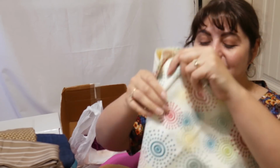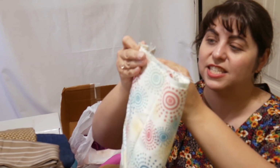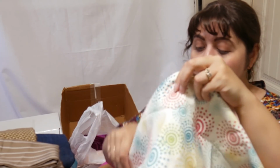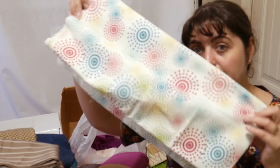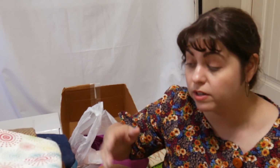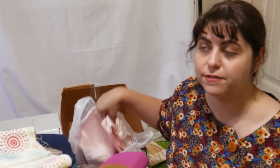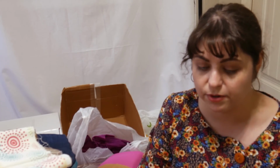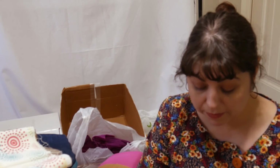Alright, this one I got, it's a little remnant, I guess. It's probably less than a yard. This is a canvas fabric, and I'm making a purse out of it. I'm making a purse or a Necessary Clutch Wallet, which I recently got the pattern for, and have been planning to follow along with Sean from Kittenish Behavior, who's put up the sew along tutorial for that. But I don't know, I can't get myself to sit down and make a purse when I could make a garment. I need to, because I need some purses, and I have purses for people who want me to make them purses.